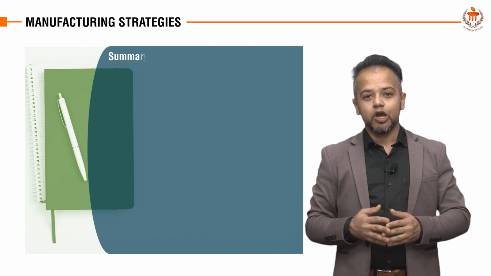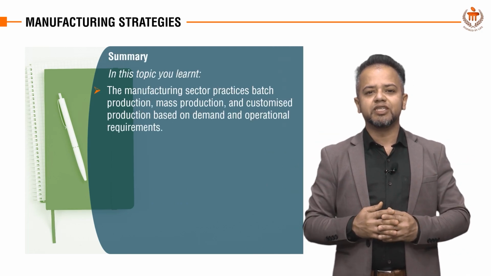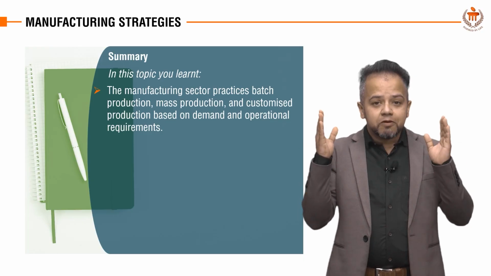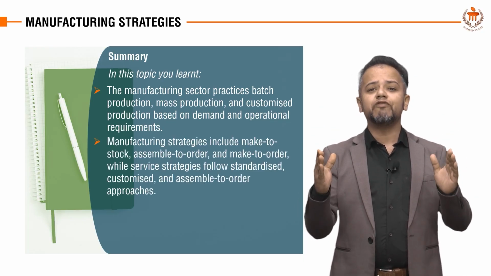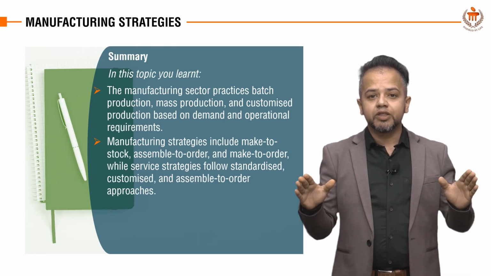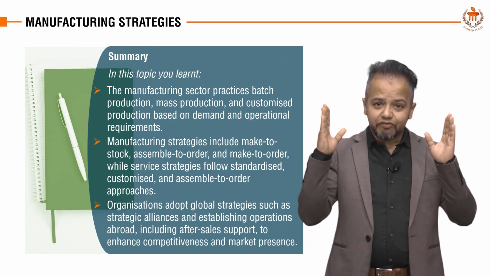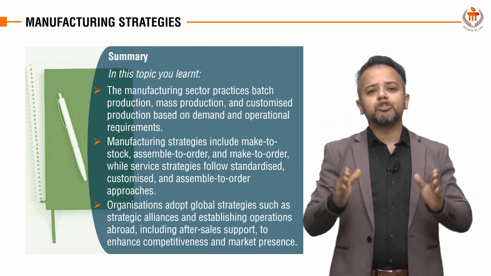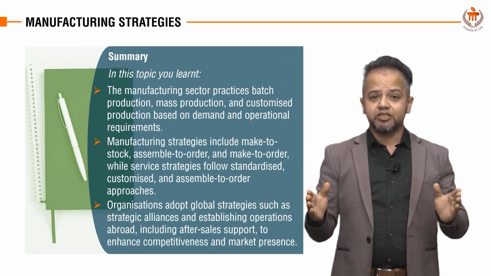In this session, we have learnt about varied types of production systems that are practiced in the manufacturing sector. We have also learnt about manufacturing strategies along with the service level strategies. We have also dived very deep into global strategies and the role of operation strategy in competitive market.